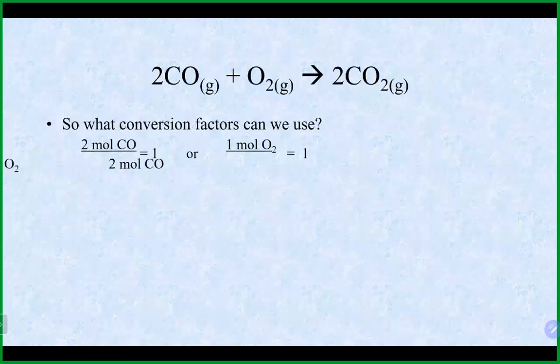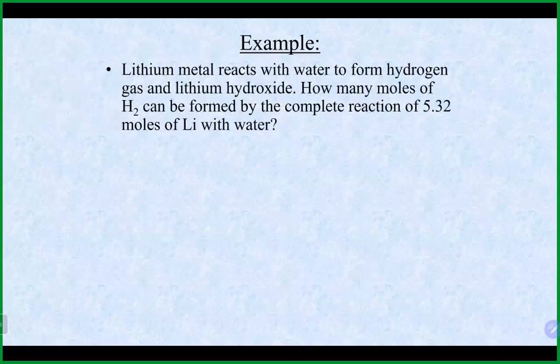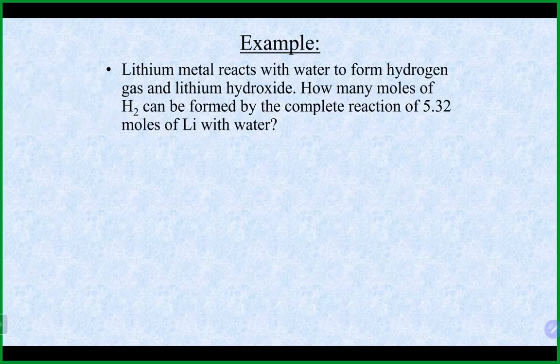All right, so let's take a look at some here. This is pretty much what we just went over. So I'll scroll it up there. All right, so why don't we try one here? Lithium metal reacts with water to form hydrogen gas and lithium hydroxide. How many moles of hydrogen can be formed by the complete reaction of 5.32 moles of lithium with water?